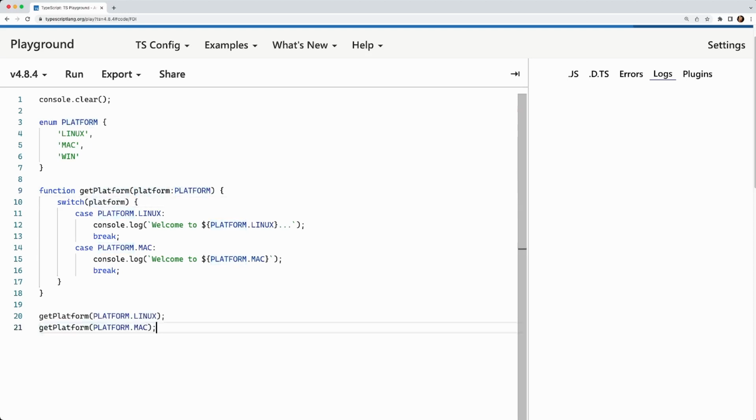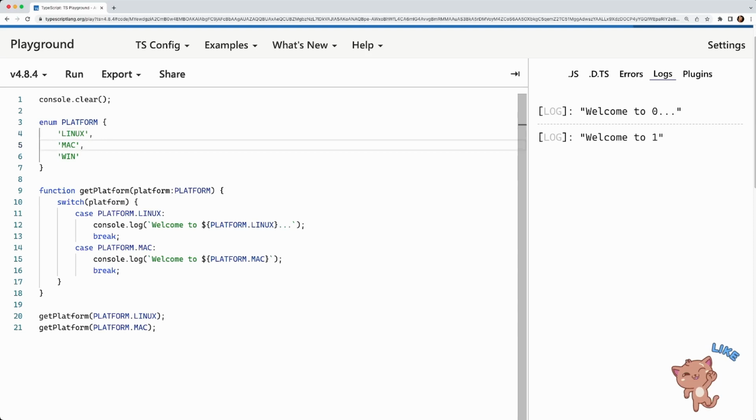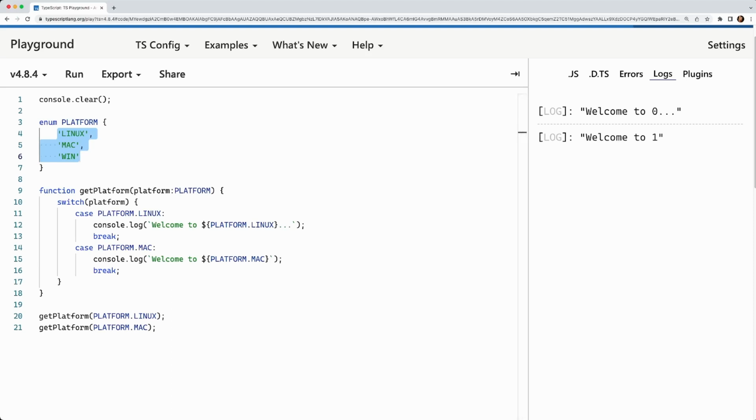And so let's call this, let's run this. We got zeros and one instead of Linux and Mac, but this is expected behavior. So very much like any programming language, constants created by Enum are index based. These values are numeric. So what we have just done is that we have defined a group of const. As I said before, by default it is index based. So index always starts with 0. So Linux is 0, Mac is 1, and Win is one number up than Mac. So this is 2. Okay, let me define one more case for Windows.